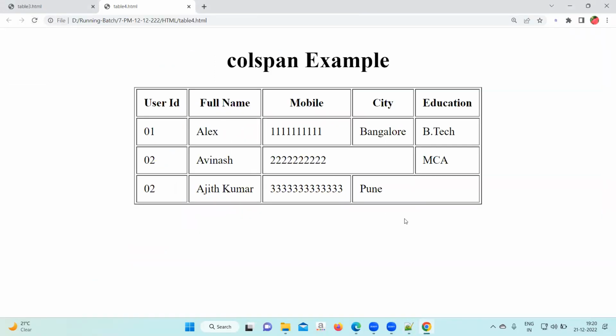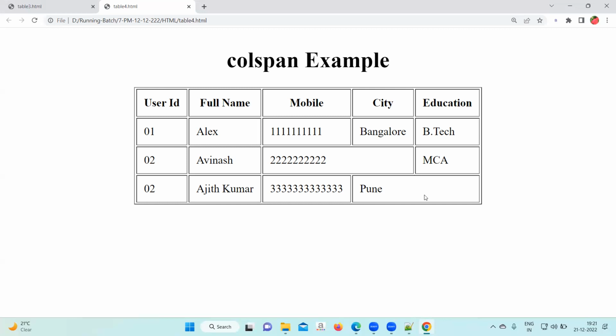Understanding what is the meaning of colspan? Horizontal. This is called horizontal. Horizontally, when you want to combine the spaces of multiple cells, you have to use colspan. But from top to bottom, if you want to combine the space, you have to use the yesterday one. That's called rowspan.